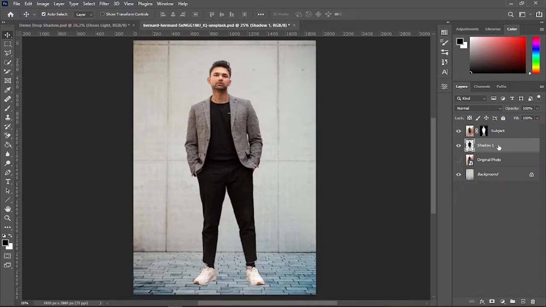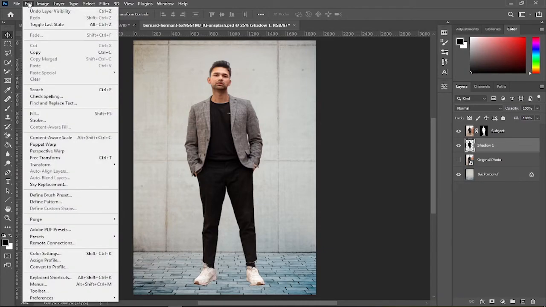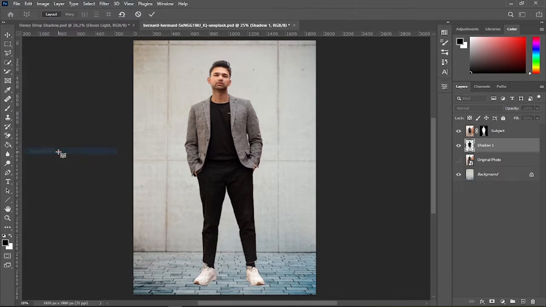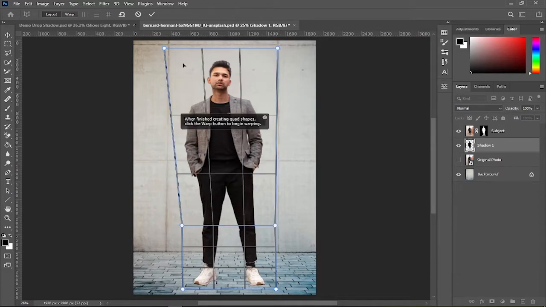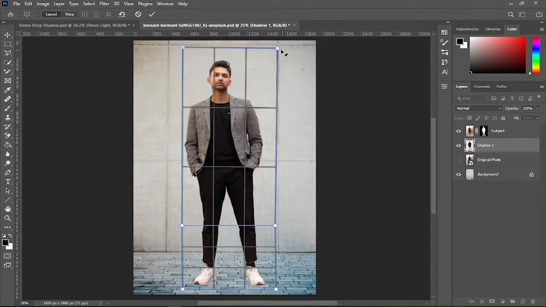Select the shadow layer, go to Edit, and select Perspective Warp. Here I block around this part for the shadow area that will be exposed to the floor according to the light perspective, and block the other shadow part that will be exposed to the wall. Then click Warp.